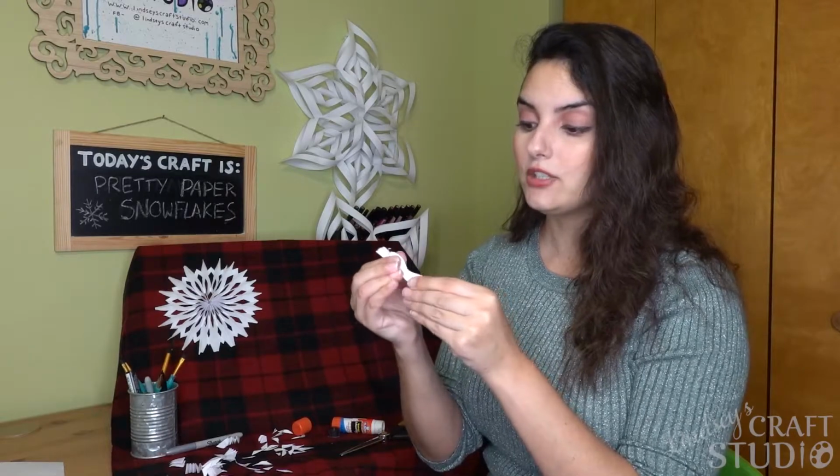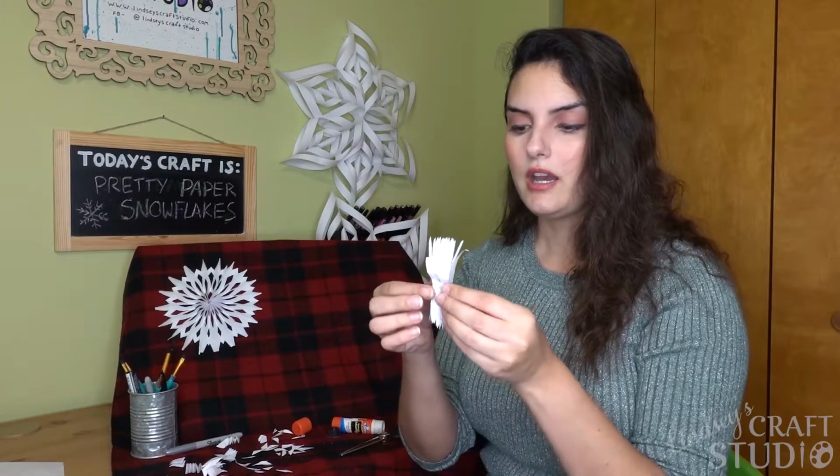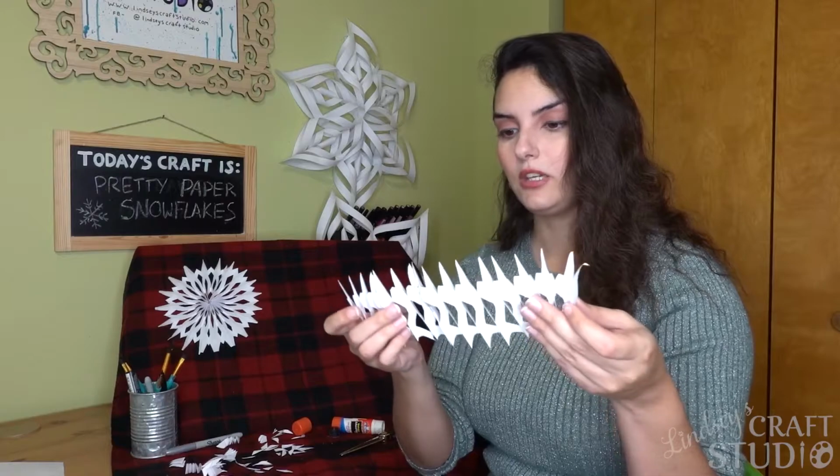If you wanted to, you could use super glue or hot glue. Just be careful not to overflow it all, because then your snowflake will be conjoined someplace that you don't want it to be conjoined.